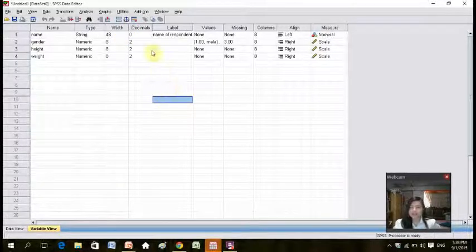Next, in the decimal attribute, this is the number of decimals to include in your data. It is usually used especially with those numeric variables which involve the use of decimals, of course. Let's say, for example, one of the data that I will input in SPSS is currency or amount.